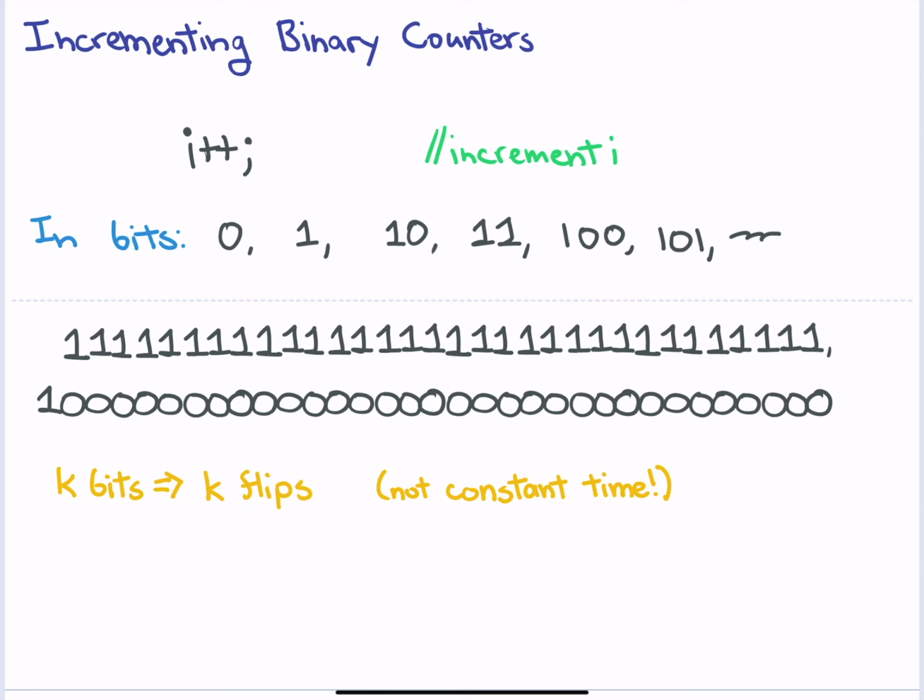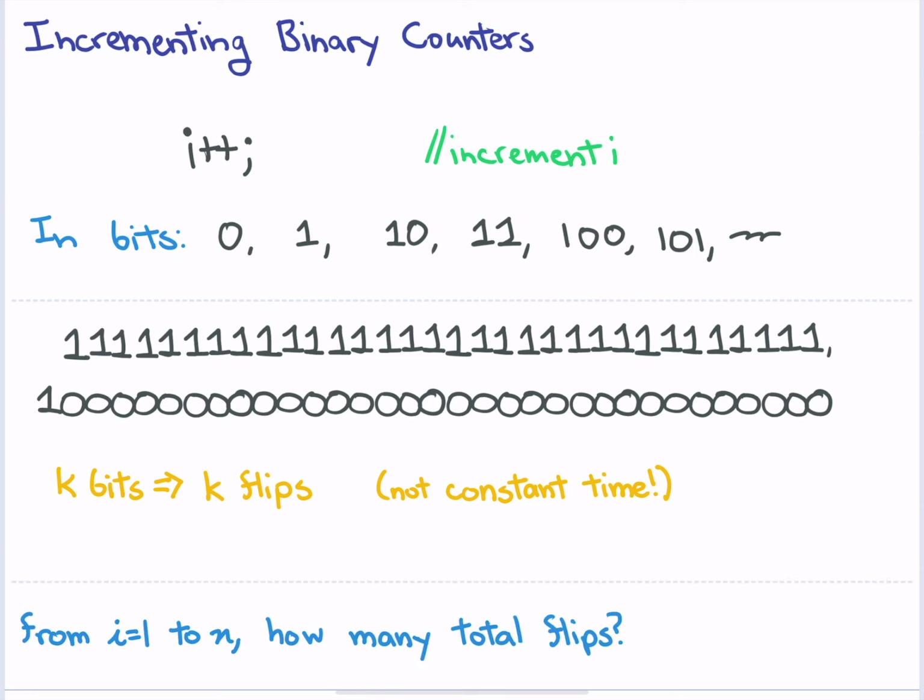Okay, so that's the question. We're going to reframe the question a little bit differently. Instead of just asking what's the worst case over any individual operation, I'm instead going to ask, as I go from 1 to n for some arbitrary n, what's the total number of bits I flip? Because that's almost what you observe in practice, right? Because you are just going to run the code, and you're not going to sit there measuring every single increment. You're going to just see what the running time was in the aggregate. Okay. But there's a little flexibility there, right? It's a more relaxed question.